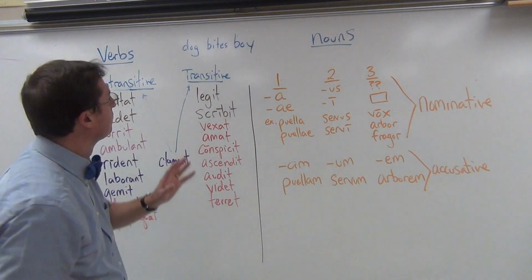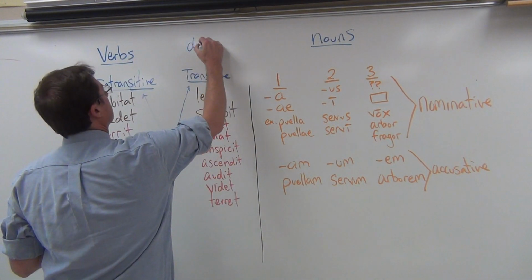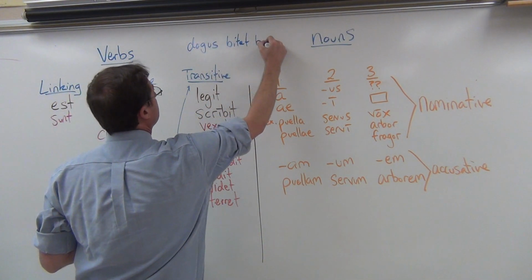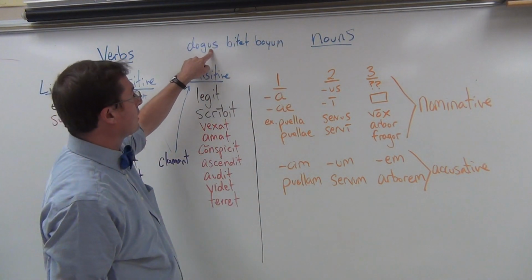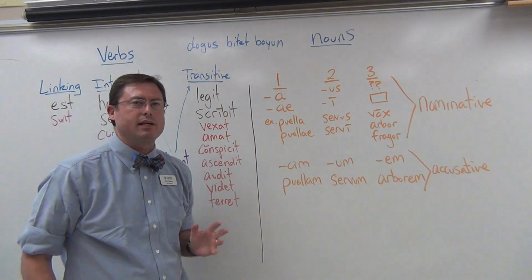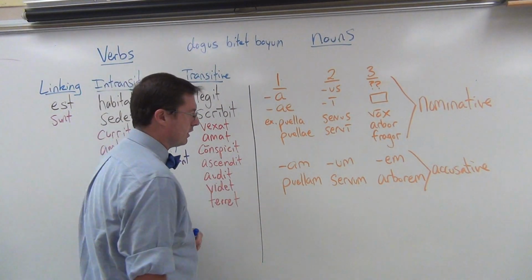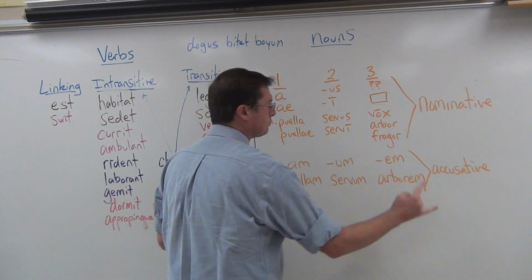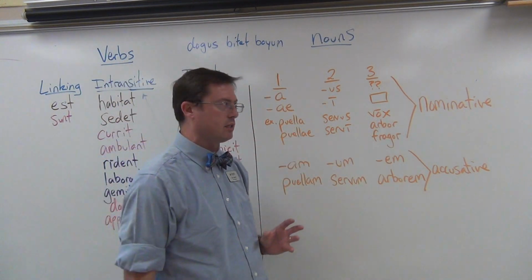But in Latin, if we were to write some Latinglish and have dogus, bitet, boyum, it says the dog does the action, bites the boy. But if we want to express an accusative direct object, onto that direct object you will have the endings either am, or um, or em. And these are forms that we call accusative.